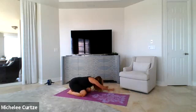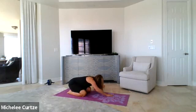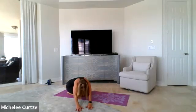Walk it off to one side and stretch. Come to your center, walk it off to the other side and stretch. Walk it to your center, over to one side and stretch. And over to the other side, over and stretch.